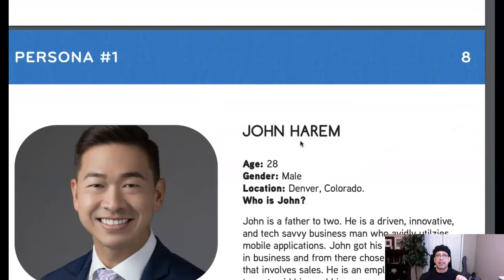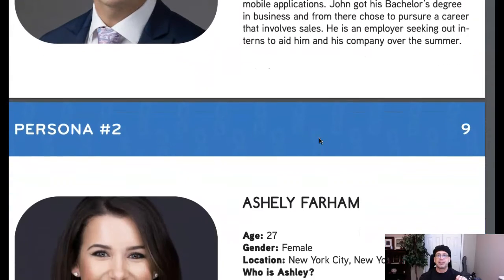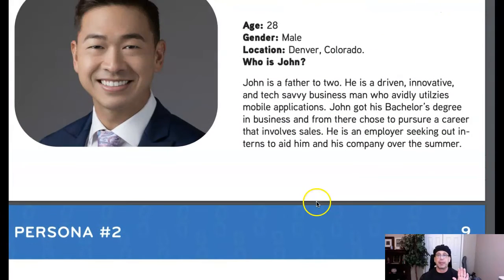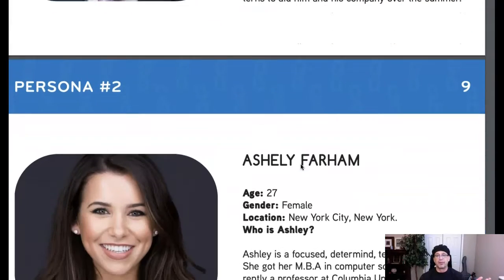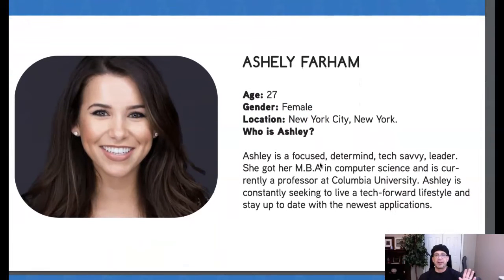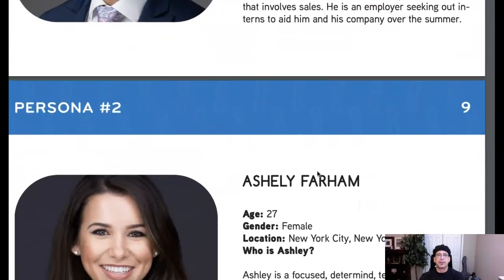But Ashley and John, even though they are very close in age, I would differentiate the age. I mean, they're very, very close in their background. One's a business owner, and the other's an MBA, but one's 28 and one's 27. So I would definitely get an older and maybe even an African American or another representation of race in here, so that we have a nice diverse cross section of demographic information based on your personas.